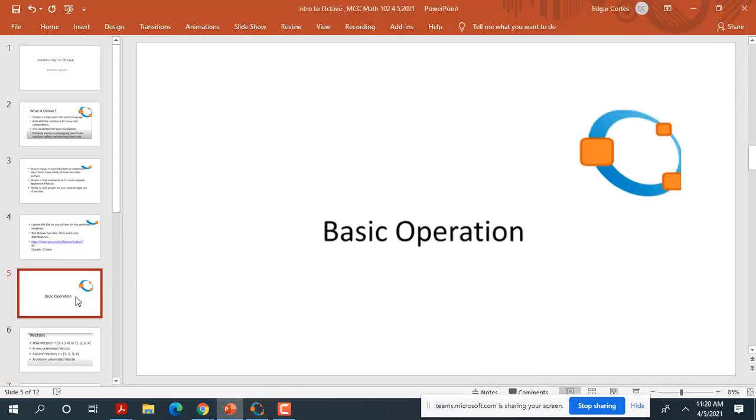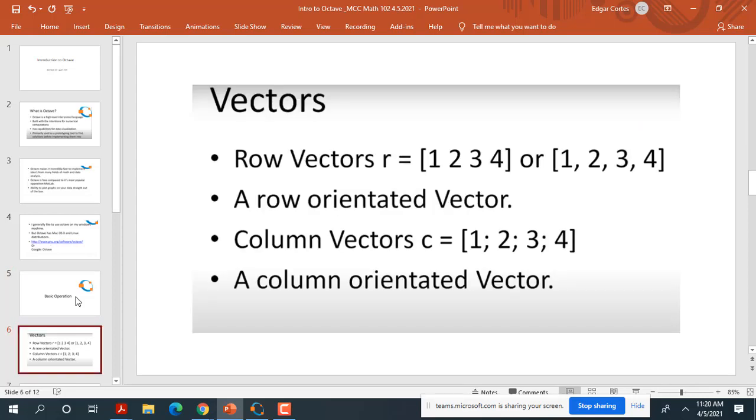So that is the basic operation of Octave, and then we also have operations in Octave that we call vectors. We've discussed a lot on vectors in our physics and in our math in high school. So we have what we call row vectors.